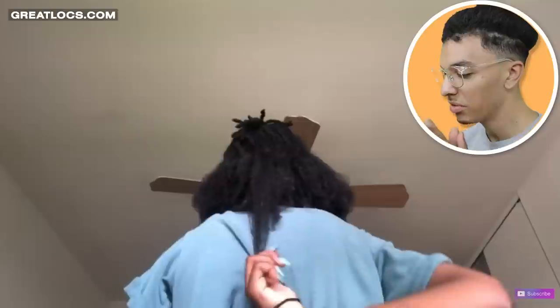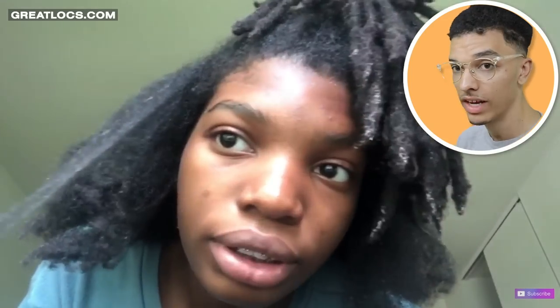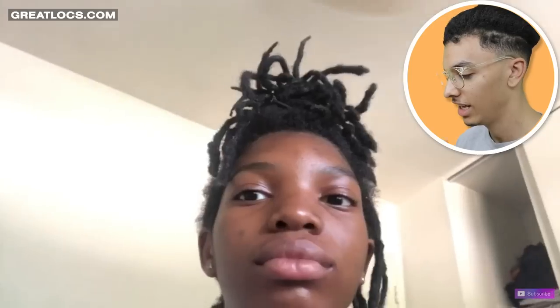I think it's because I did interlocking, crochet hooking, and all kinds of different things. She already combed out all the sides — look at all that hair, she still has a bunch of length. The thing about combing out your dreadlocks is that the tips of your hair are just so damaged from the process. The hair gets so much thinner. I trimmed my hair yesterday because I'm trying to get rid of the breakage at the tips, and I'm probably going to have to trim again — that's why my hair is straight right now, blown out.